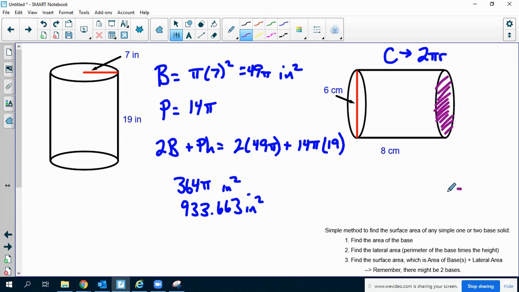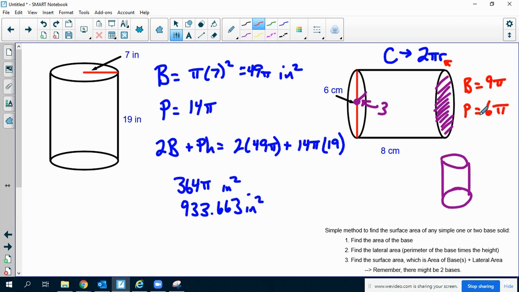For the one on the right, remember, even though it doesn't look like the circle is on the ground, I would probably want to think about it like the circle was on the ground. And then in this problem, notice that they gave me a diameter. So I want to make sure that I understand that the radius is 3. So the area formula, the area of the base is pi r squared. So pi times 3 squared, that's 9 pi. The perimeter of the base is 2 times pi times 3. So the radius is 3 in this problem.